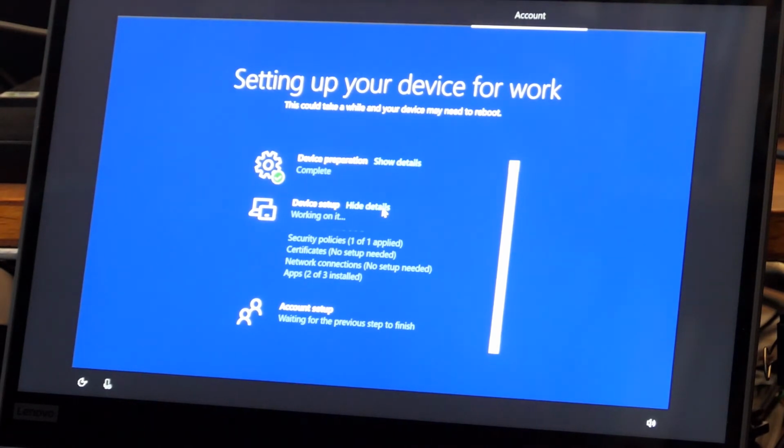What we'll get here is what might be regarded as a basic desktop configuration. Any additional applications that are required specifically for this user, so maybe line of business applications or accounting applications, can be installed manually, or if it's important enough, then you can do it in Intune and make it part of your standard build.